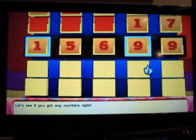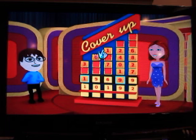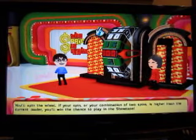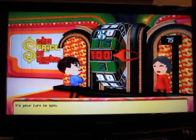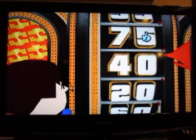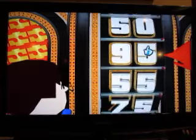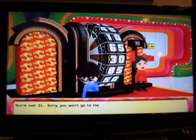$11,395 — is that right? Nope, but we have two numbers right: the one and the nine. We have to cover up three more numbers. $15,699 — is that right? No, didn't have any more numbers right. $10,192. Welcome to the Showcase Showdown. They have to beat 75 cents. It's a tie, but that's not good enough on the Decades version, so we have to spin again. And of course, we end up going over. You're over a dollar — sorry, you won't go to the Showcase.